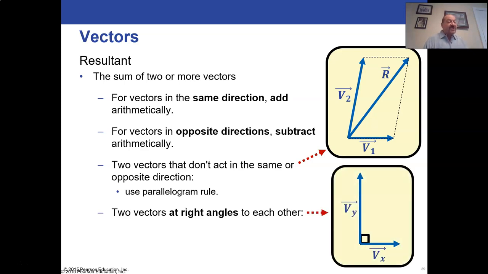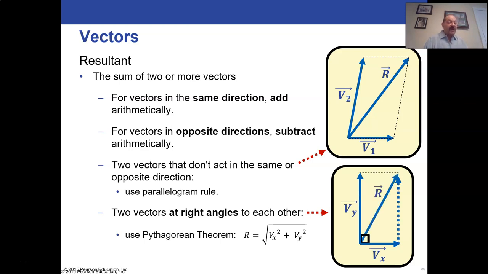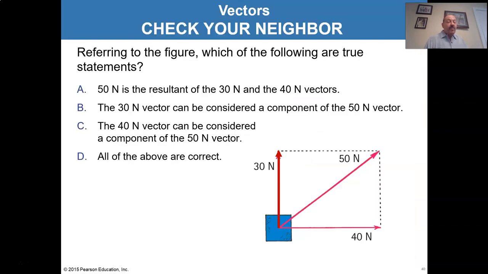If they're right angles, this is an even easier situation. Your parallelogram is now a rectangle, and in the rectangle case, you can just look at half of the rectangle as a right triangle and use Pythagorean theorem to calculate your diagonal, your resultant vector. We've seen this kind of diagram before. We're going to talk about slightly different questions here.